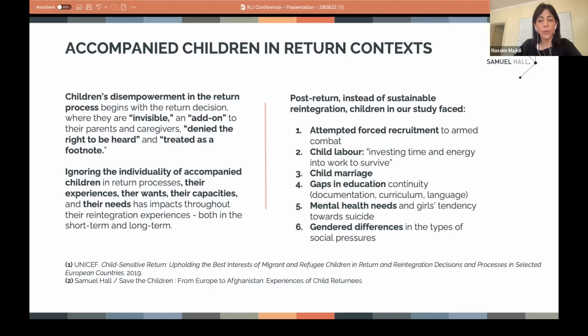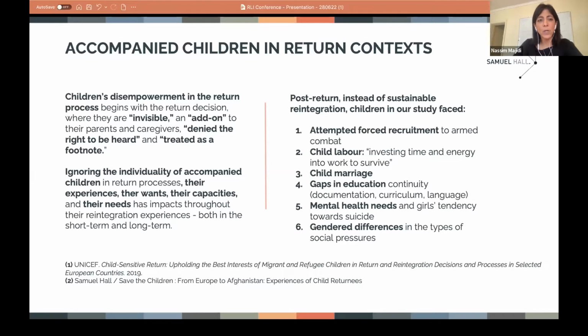Over half of them reported instances of violence and coercion, the presence of the police, being escorted by the police, being particularly traumatic for them, seeing their parents being escorted, seeing themselves being escorted. So the return process was a violent process for many of them. And on arrival, as I mentioned, they received little or no support. While, for example, 45 children had attended school in Europe, when we interviewed them after return, only about 15, so one third, were attending school in Afghanistan.